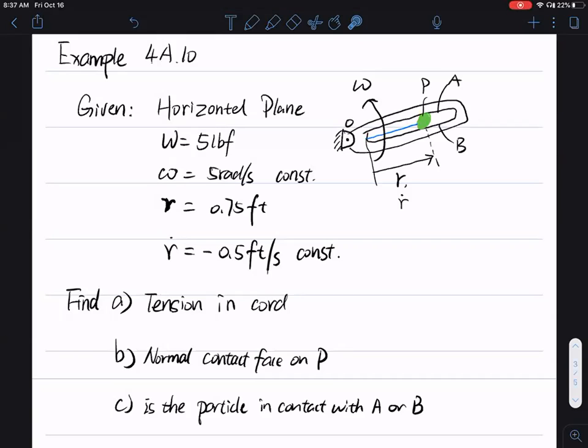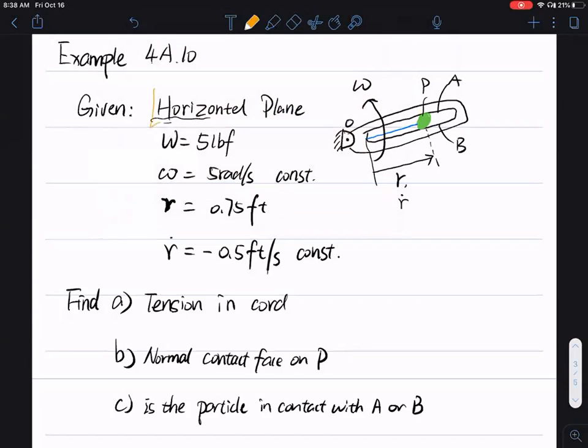And everything is on a horizontal plane. That says that it's on a horizontal plane. So this arm and this particle are put on a horizontal plane. What does that mean if it is a horizontal plane? Okay. So that's a keyword. You're going to see a lot of problems with horizontal plane.